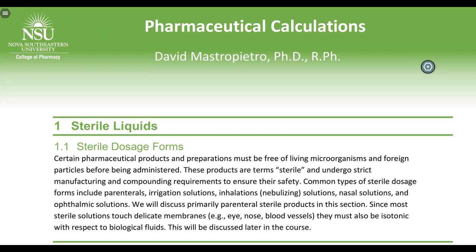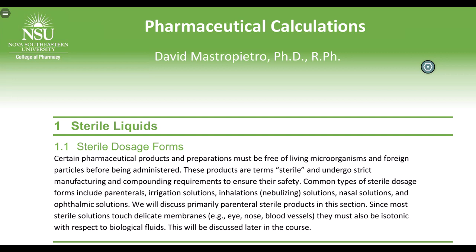This lesson will be about sterile liquids. The notion of sterile liquids is that we're dealing with products in a manufacturing environment where we're trying to prevent any microorganisms or foreign particles. If you had to have something injected into your vein, you would certainly want it to be free of microorganisms as well as particulate matter. So the term for that is sterile.